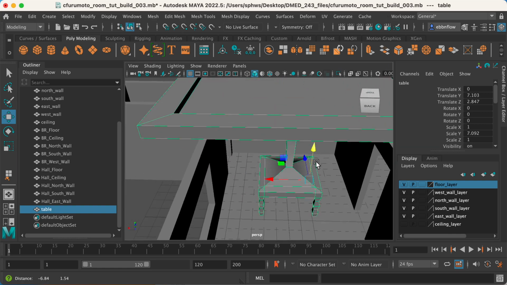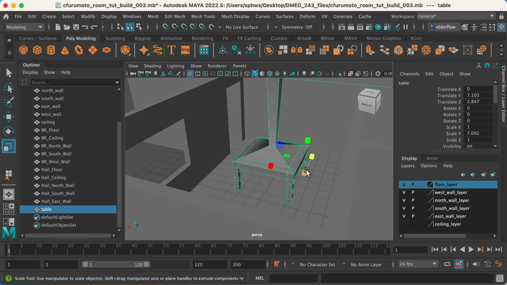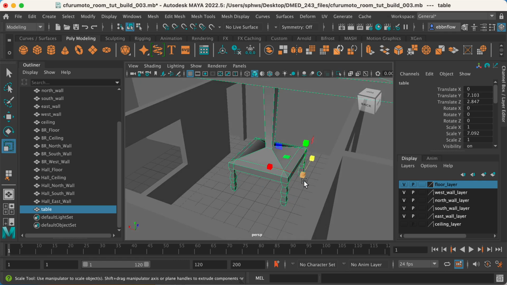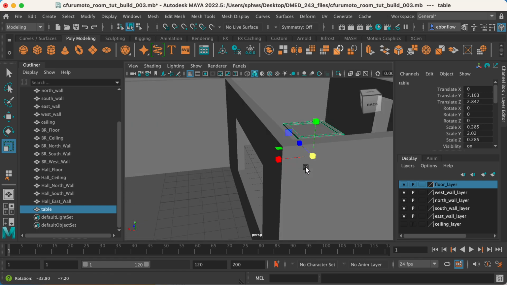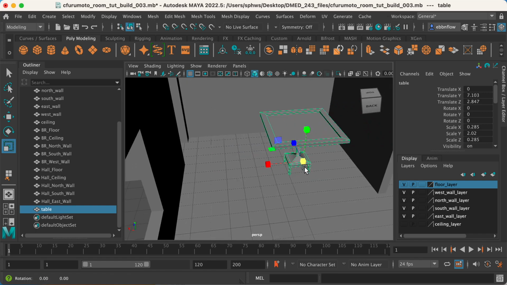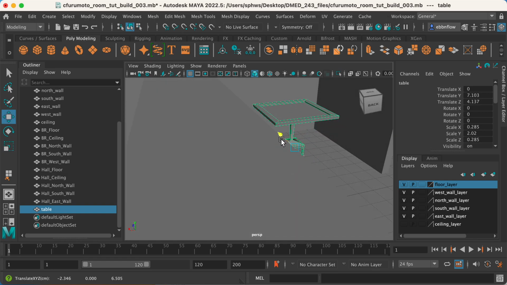Okay, once we're on here, I can then scale it. If you remember, that's your R, and because we moved our pivot point down to this corner, that's where it'll stay anchored. So even when I'm scaling, I'm not going to have to do any vertical movement. I can scale it to the location that I want, and I won't have to reorient it back on the floor. So I'm thinking I'll drop the table off over here.